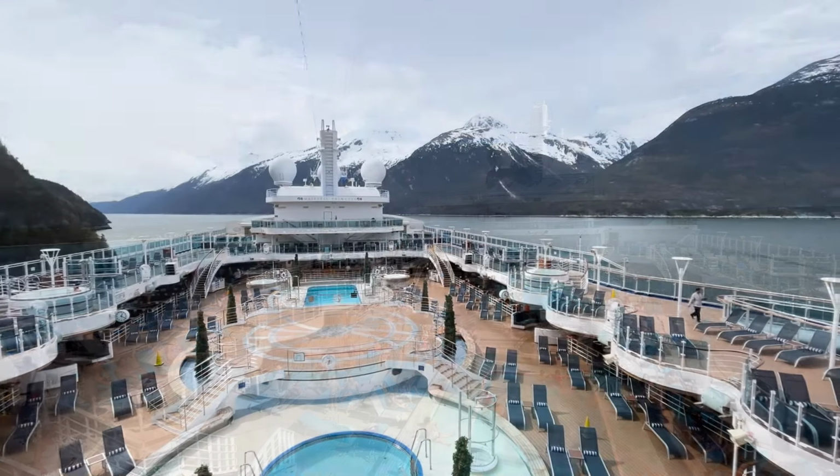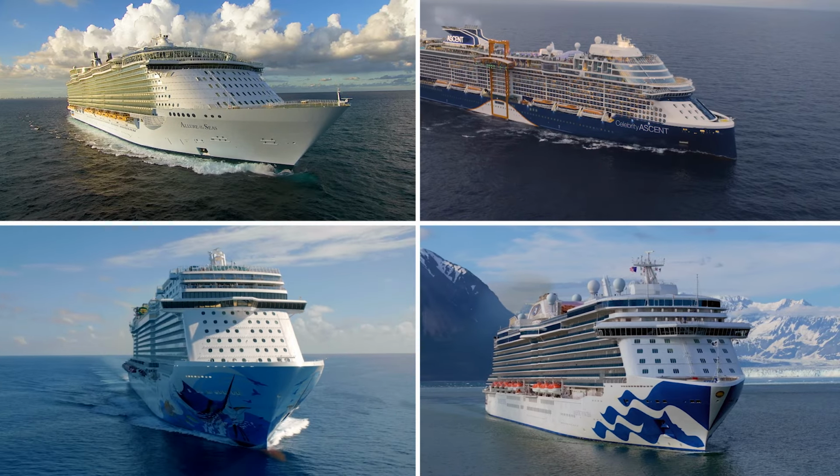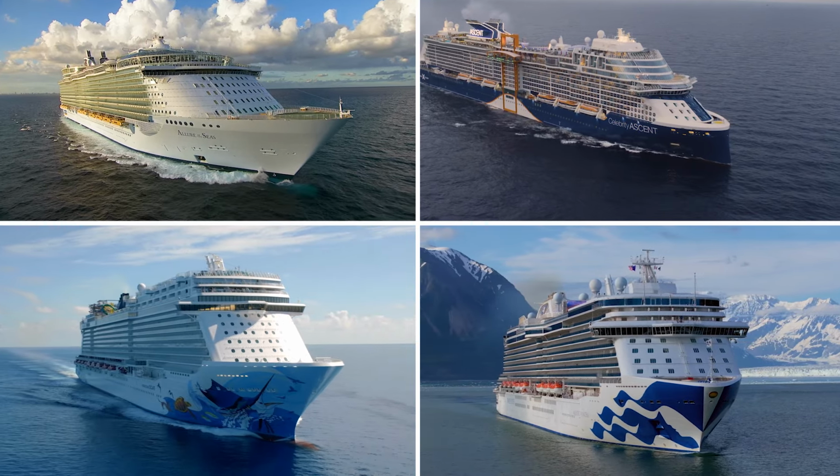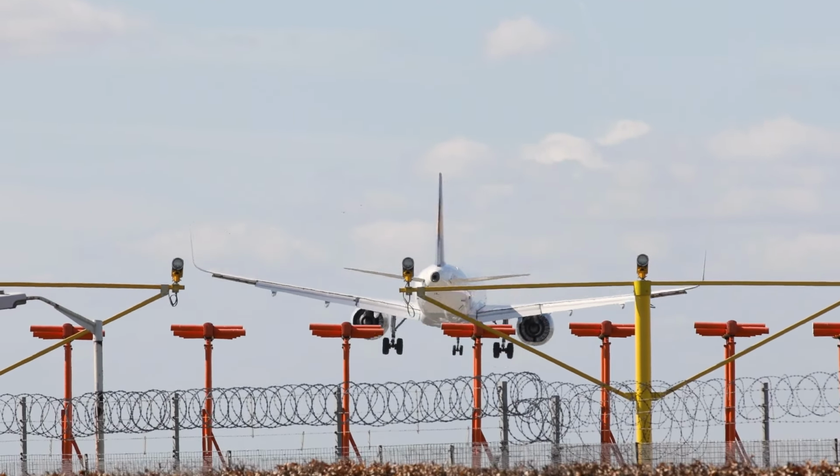That's especially true today because I'm going to share the top 10 tools I use to save time and money after 40 cruises across North America, Europe, and Asia. I've been fortunate to sail on most of the North American cruise lines, including Royal Caribbean, Celebrity, Princess, and Norwegian. Since I don't live close to a major cruise port, that means at least one flight was involved to get to and from most of those cruises.